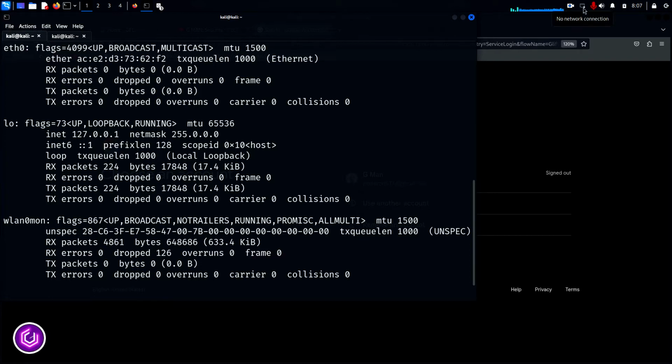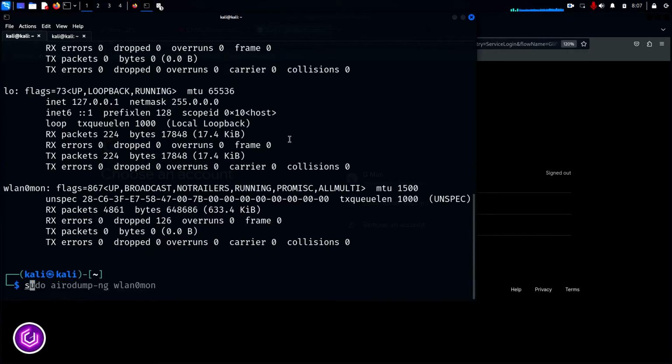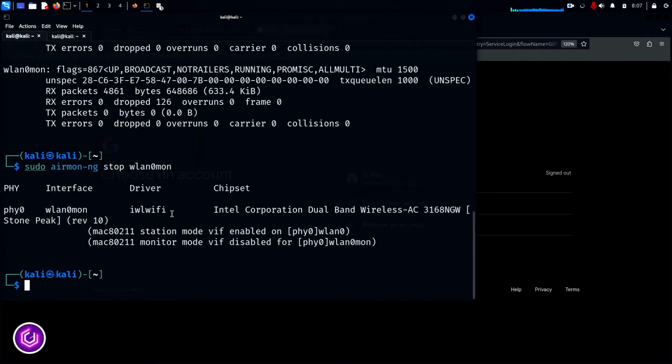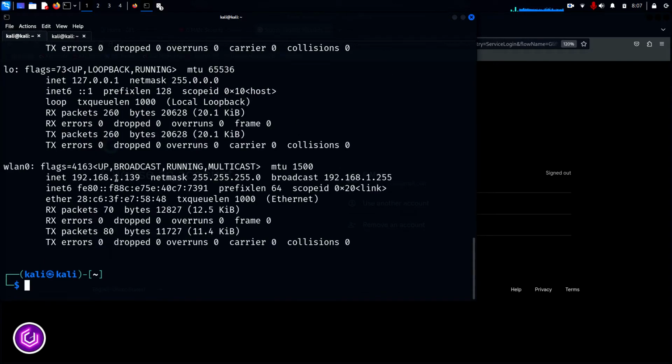Using ifconfig also shows that wlan0 is in monitor mode. It has no IP address as it is no longer connected to the local access point. I am going to reset this current aircrack session to its initial state by issuing airmon-ng stop wlan0mon. As you can see, we are now back and ready to begin.